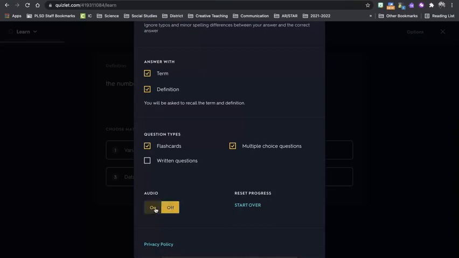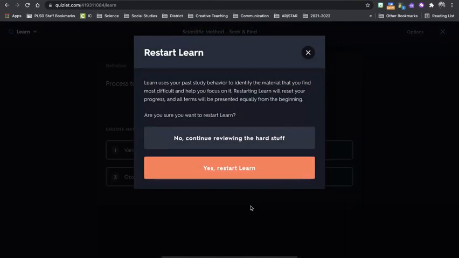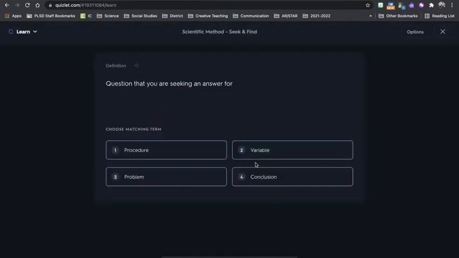You can turn the audio on. And then you can start your progress over. This is a button that we will use, especially in class, because I will say, all right, reset your progress, and then I want you to earn an 85% or higher before you move on to something. So this restart or reset progress, start over is a good one. Sorry, for some reason it's reading that. So learn is a good one as well. And then it will give you a grade, or it'll tell you a fraction of how many you know.